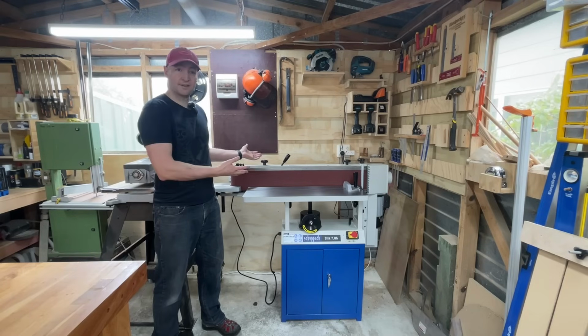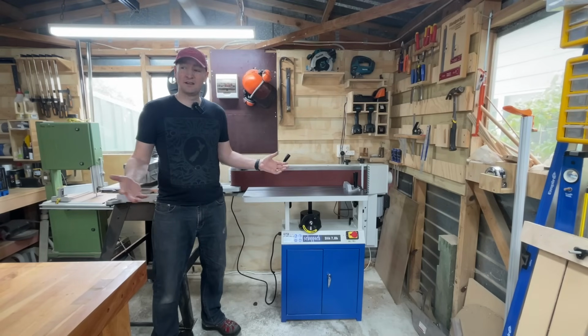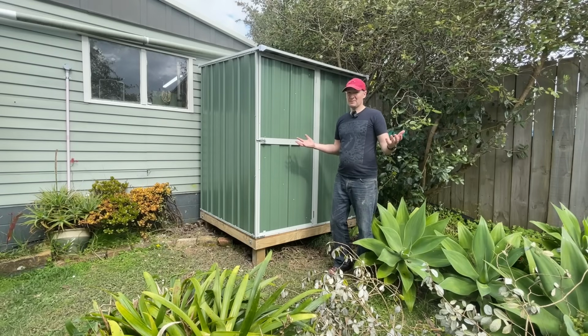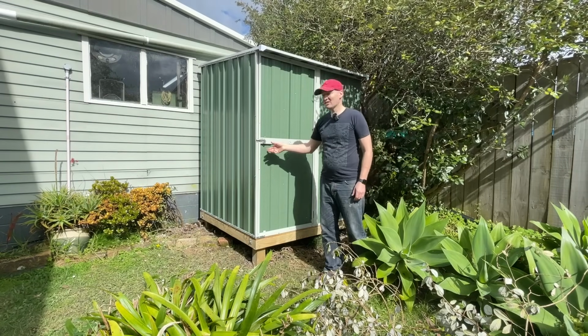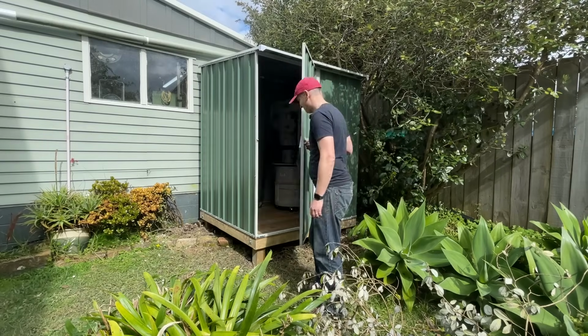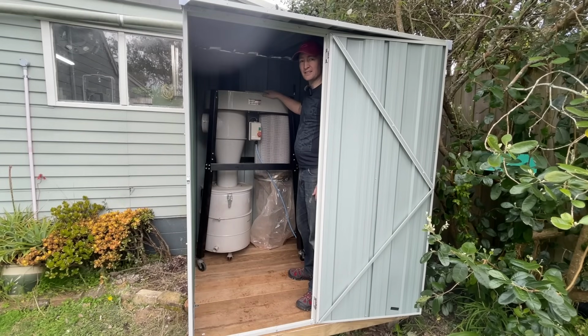And of course, the new belt sander. But this leaves me with one last problem. I don't have any space for a bigger dust collector. So out the back of my garage, I built myself a small shed. And inside the small shed, I've got enough room to put this nice big dust collector.